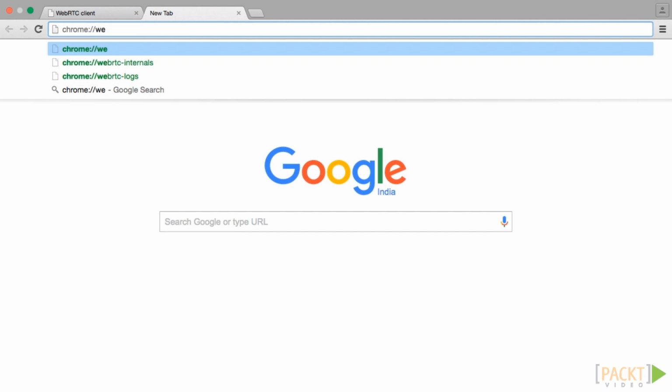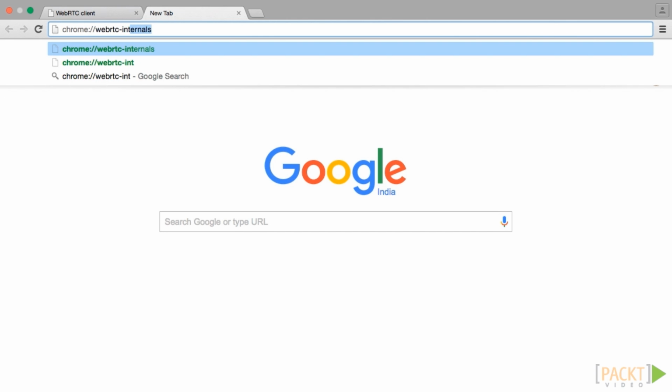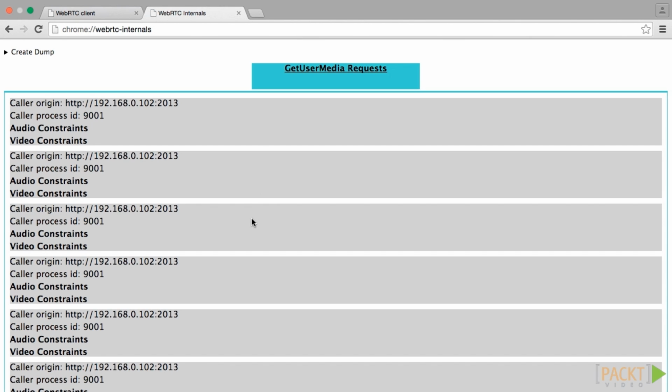As we mentioned in the previous section, chrome://webrtc-internals gives the developer all the information related to the WebRTC sessions and media capturing, which is happening in the web applications being executed by the browser. In Mozilla Firefox, you have quite an immature equivalent of WebRTC internals. You just need to type about:webrtc in the URL bar and you'll get access to it.